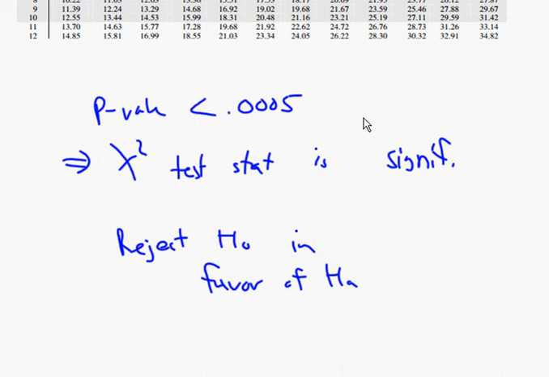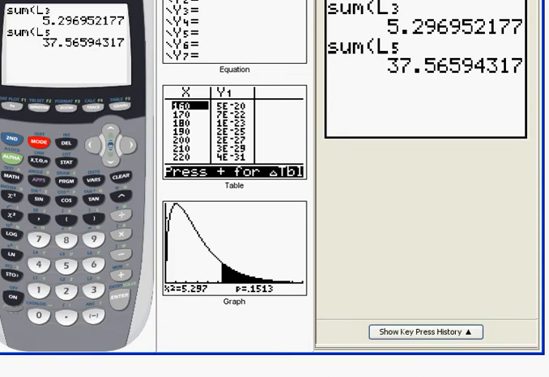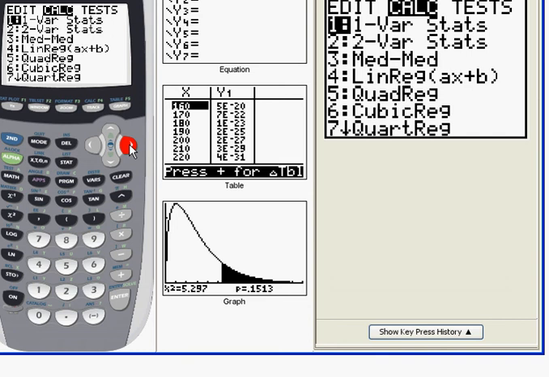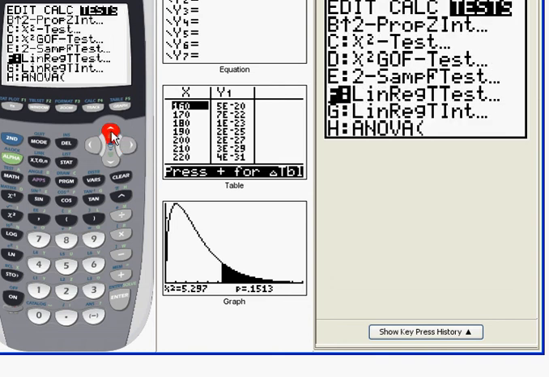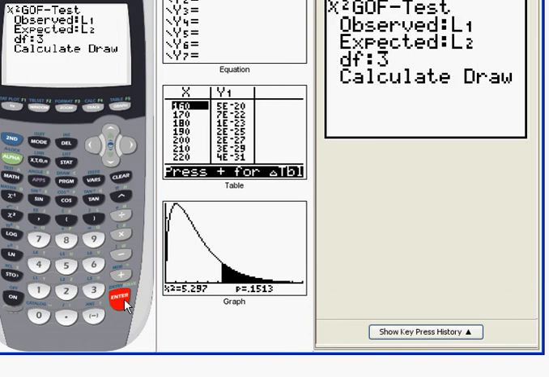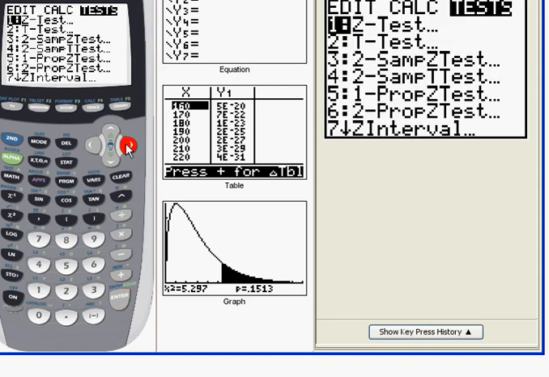Actually, you know what? Before we cut out, sorry, it's a surprise. I'll just pause it. I should show you how to do this on a calculator. It's sort of fun here. So if you go to the calculator, you can go to stat, over to tests, and in there you'll notice there's the chi-squared goodness-of-fit test, and so forth. If you were to hit enter on that, it would ask you for 2 lists. Usually that's your observed and your expected. Okay, but in our case, we just have a regular chi-squared test for independence.